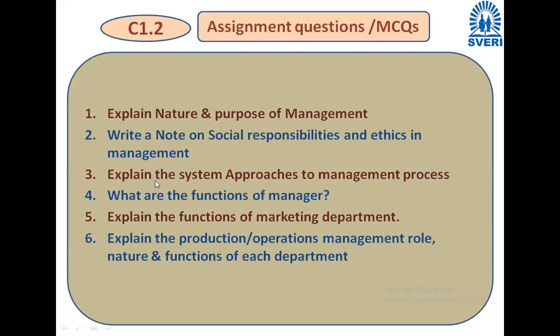Then another question is, explain the system approach to the management process. There is one system approach in management, especially in industry. One block diagram is there. That diagram may have weightage of 2 marks and the remaining explanation as per the requirement. So input, output, and actual functioning, these 3 factors are there.